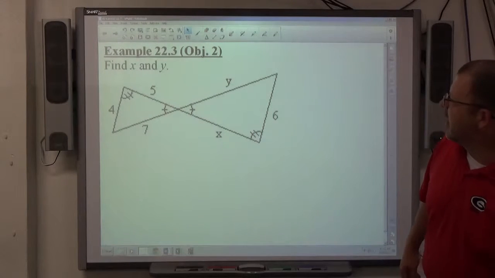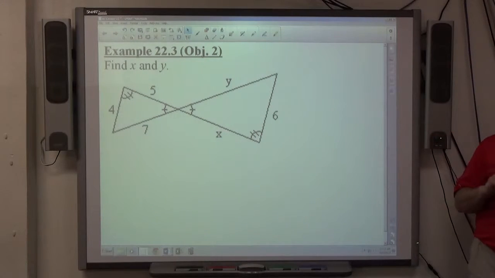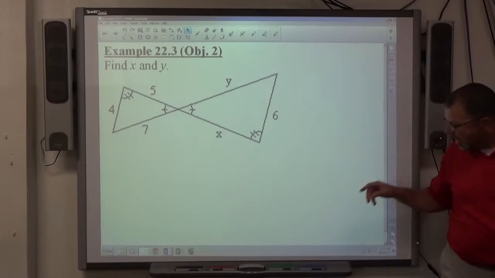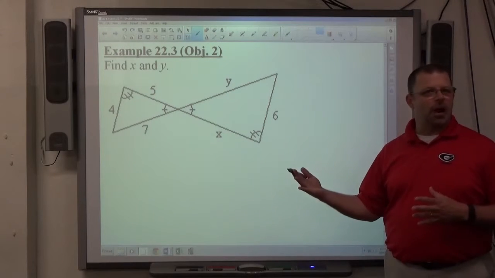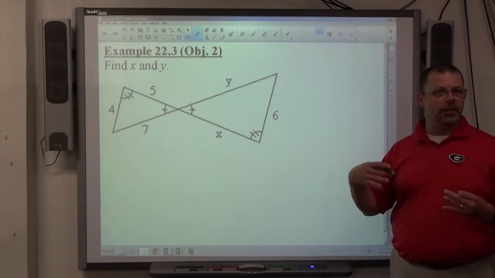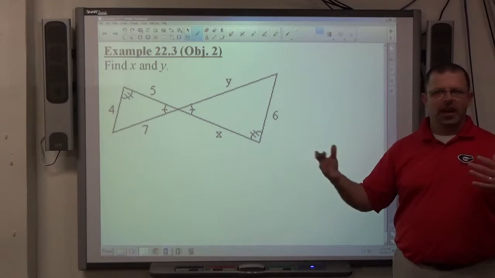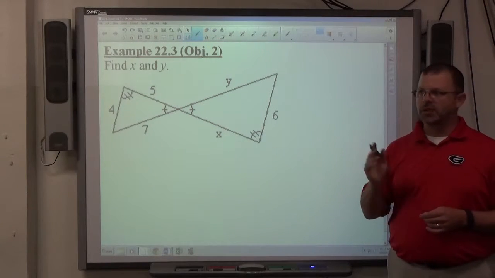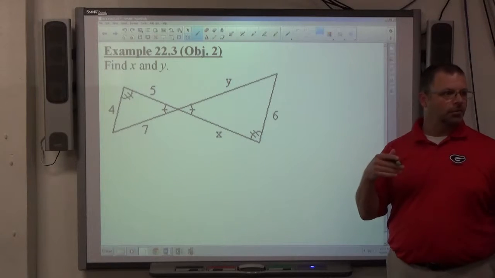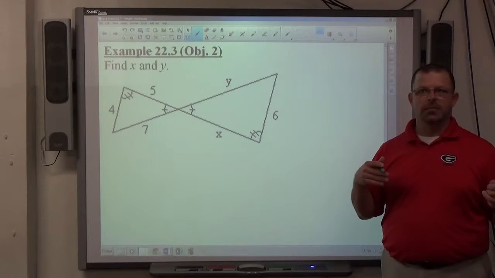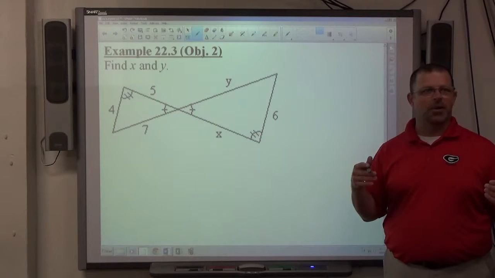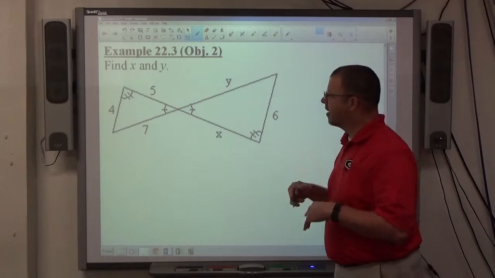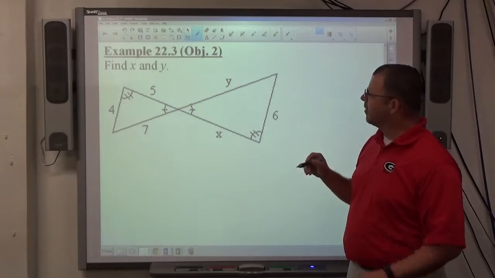Okay, the final example today is, once again, we're dealing with similar triangles here. And I believe the last time we did this problem, we did proportions. The time before that, we did scale factor. Is there a general consensus in class? Which one do we prefer? Scale factor. You like scale factor more? Most of you like scale factor more? Anybody, nobody else has a preference? Let's just do scale factor. That's from what people voted on.